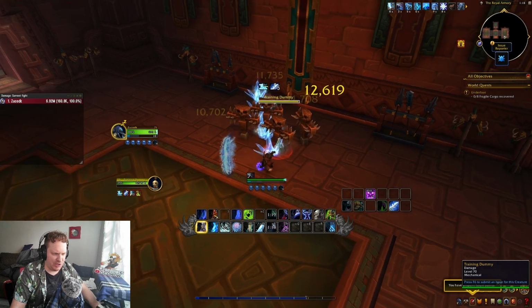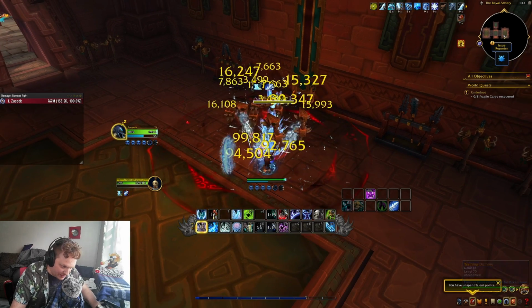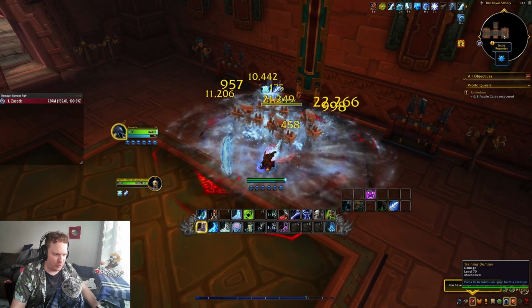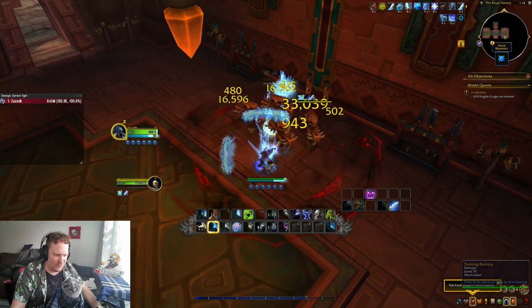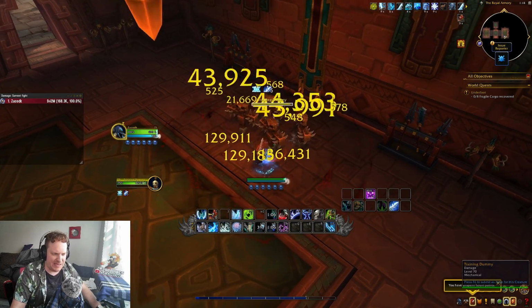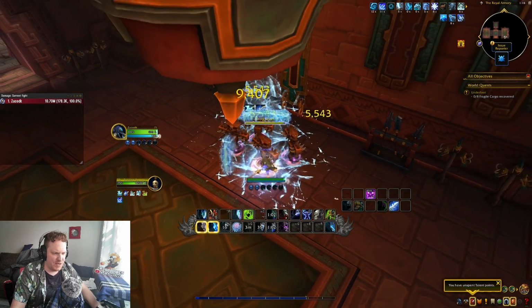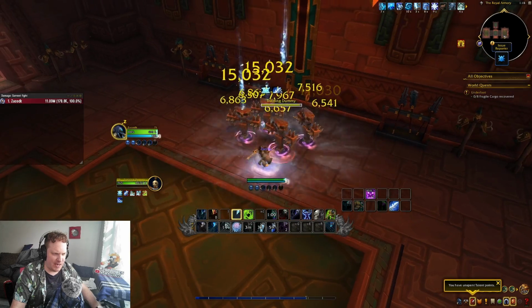Okay, here we go. We got Pillar of Frost. We're going to go Pillar of Frost, then we're going to go Obliterate, and then Obliterate. It didn't proc it for me. That's interesting. I can't tell if that's a bug because it should be proccing a free Killing Machine for me and it's not. So I don't know what's going on there. But either way, that's not okay.